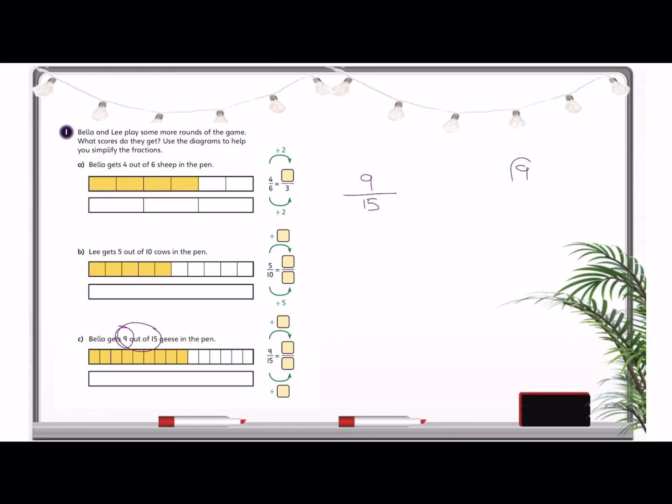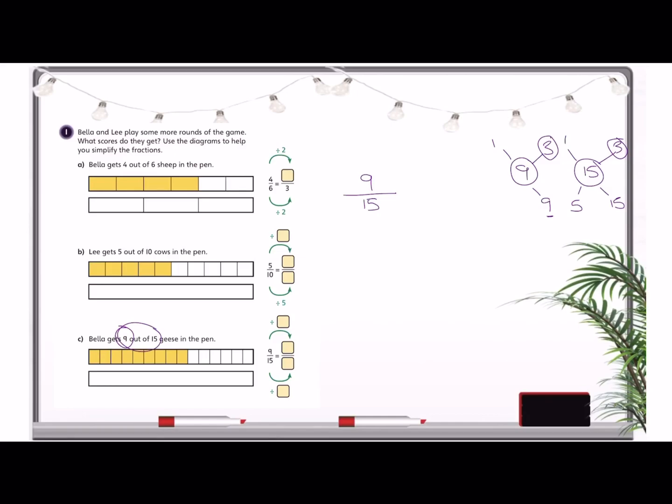We can look at our factors again here. So we know we've got 1 and 9, 3 and 3. With 15, we've got 1 and 15, 3 and 5. And I'm going to stop here because I've already found my common factor. And I know it's not going to get any higher than that because the only other option in the 9 would be 9. And I know that 9 doesn't go into 15. So 3, we're going to be doing it divisible by 3.